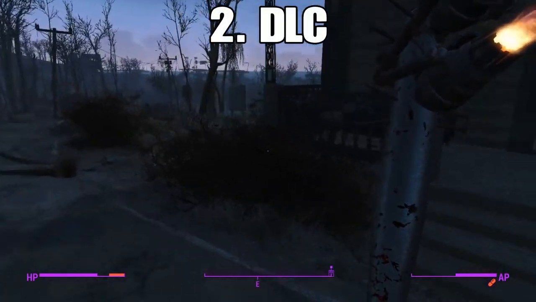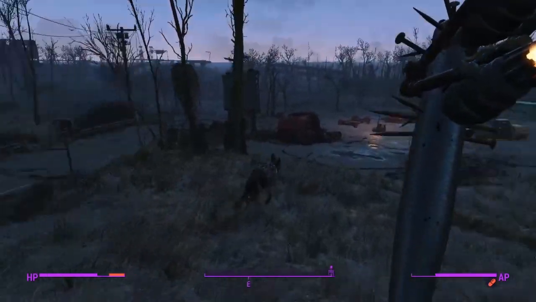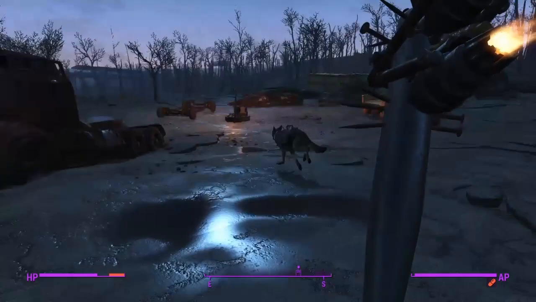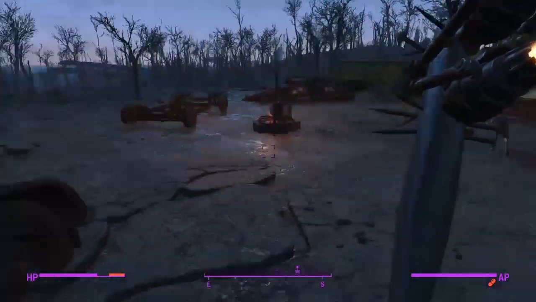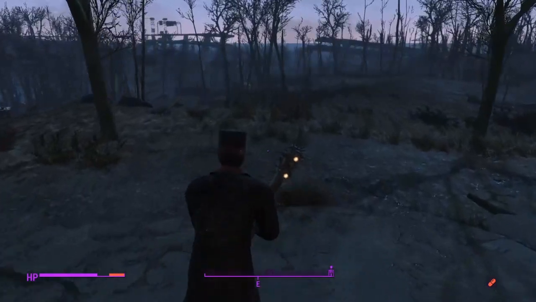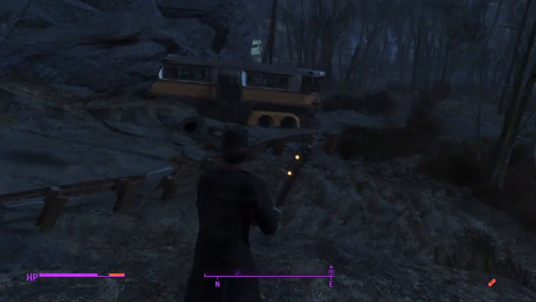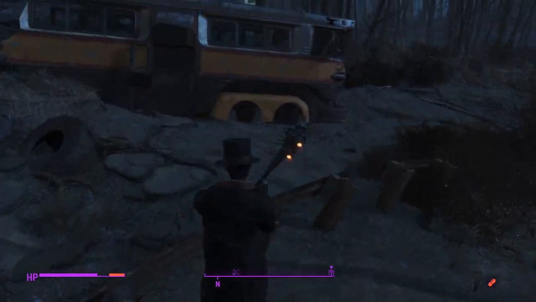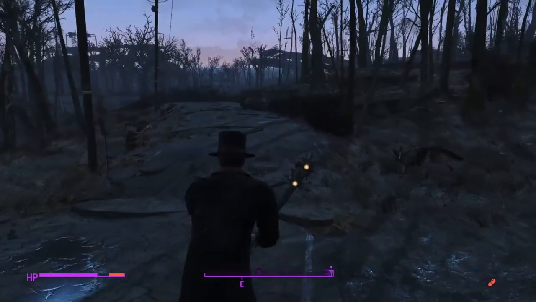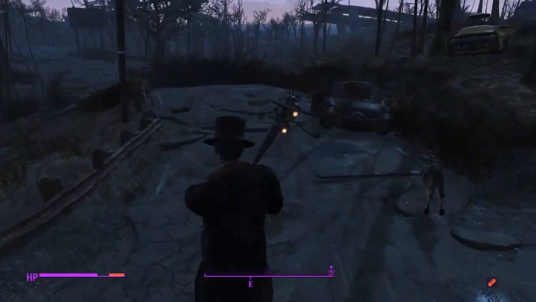Getting a DLC. Now, if you're broke, this isn't really an option for you. However, if you do have a little bit of money, I don't think they're that expensive. Usually they're around 20 bucks. My favorite is definitely Nuka World. I've played through it, I actually beat it, and I'll link a card to that right here, so if you want to go watch that after, feel free to go ahead. But yeah, get a DLC. There's a couple decent ones. Some of them don't really do too much, however, some add a lot of new content.